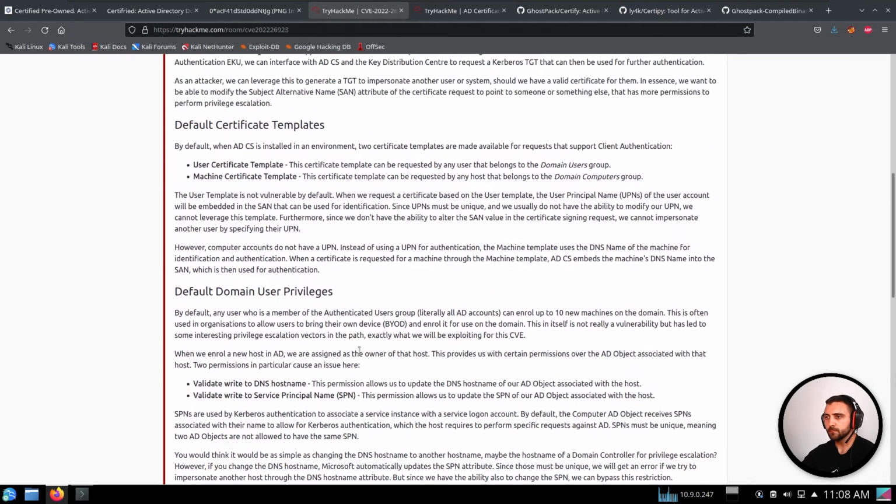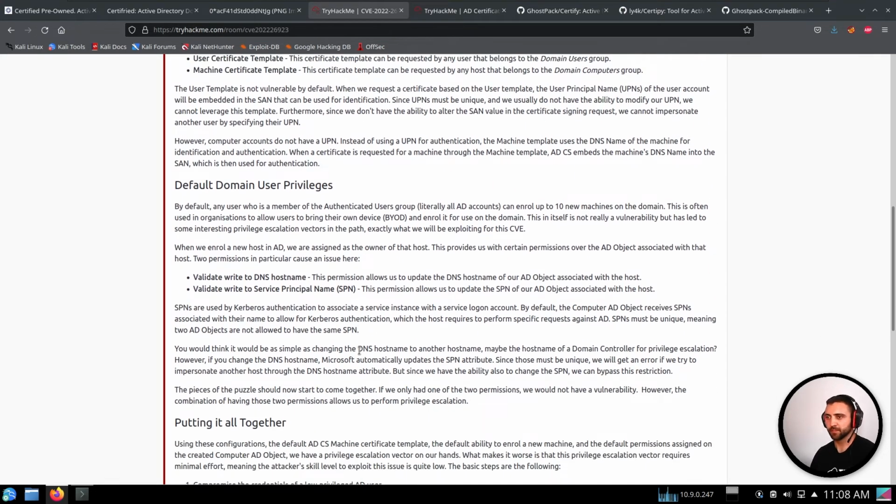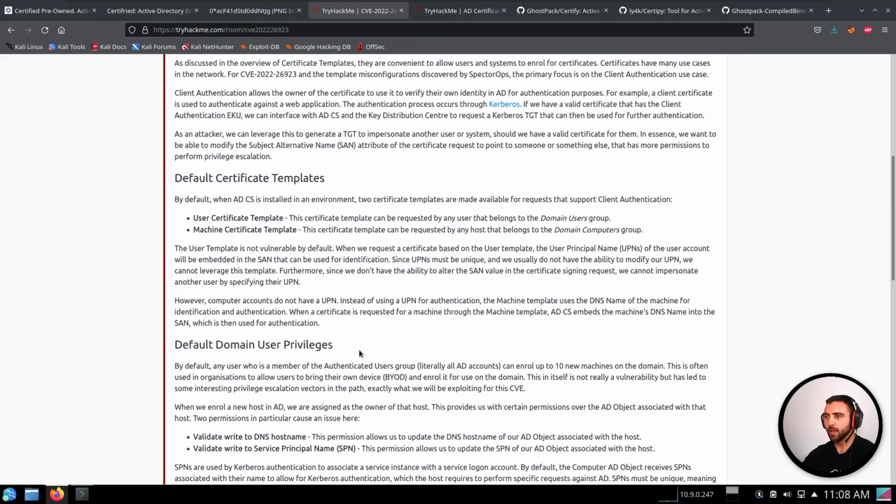So what's happened now and why is it different from the previous example? In the previous example, what we did was manually go ahead and abuse the misconfigured template using Certify. In the lab itself, it's shown how to abuse it manually with a remote desktop connection, but we did it with Certify. Then we generated a certificate. That certificate we converted into PFX, then we imported it to Rubeus, and that way, by importing it to the system, we were able to change the password and perform authentication and so on.